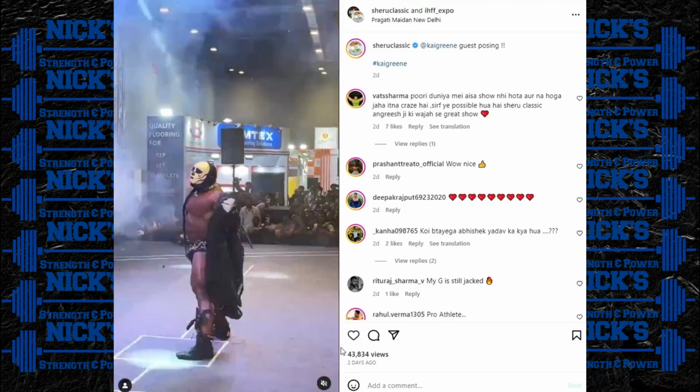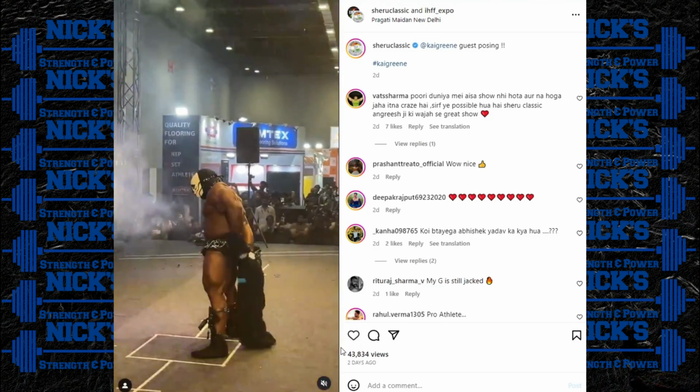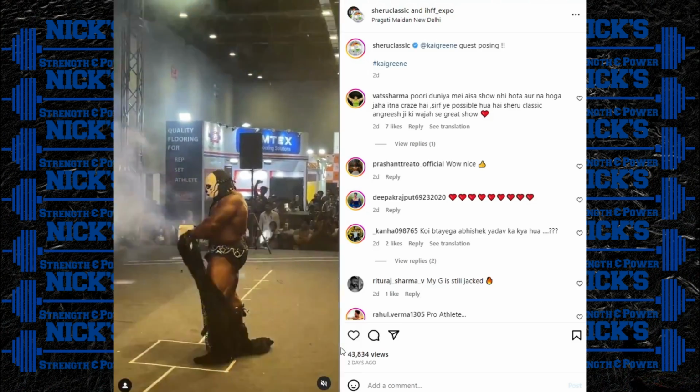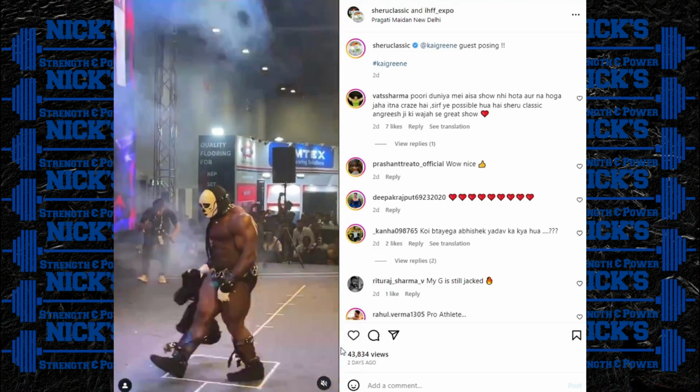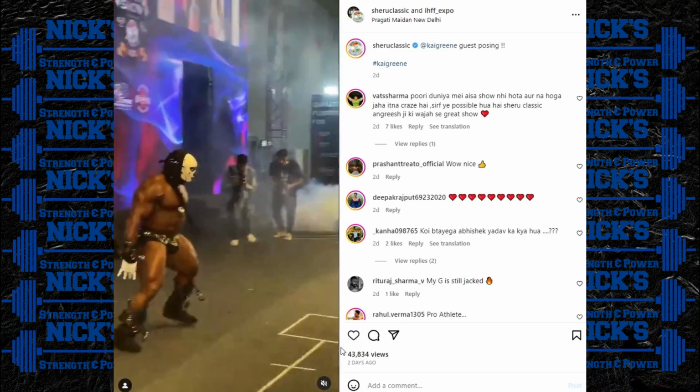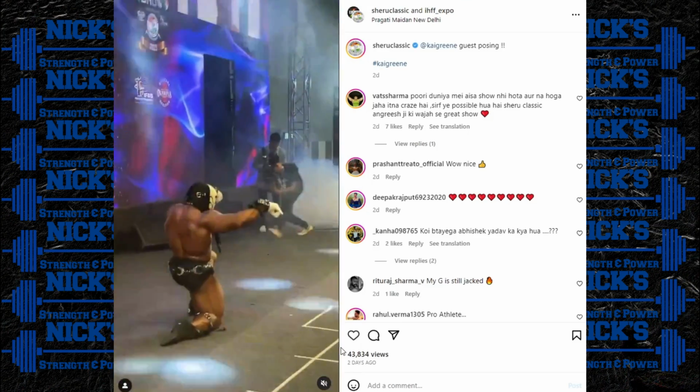So I guess that's really why I wanted to mention that guest posing, because, quite frankly, I was honestly surprised at how big Kai still looked at this guest posing. I wasn't sure if he really was still that big or not, and it looks like he is. But I'm not so sure if that's a good thing, at least from a health standpoint.